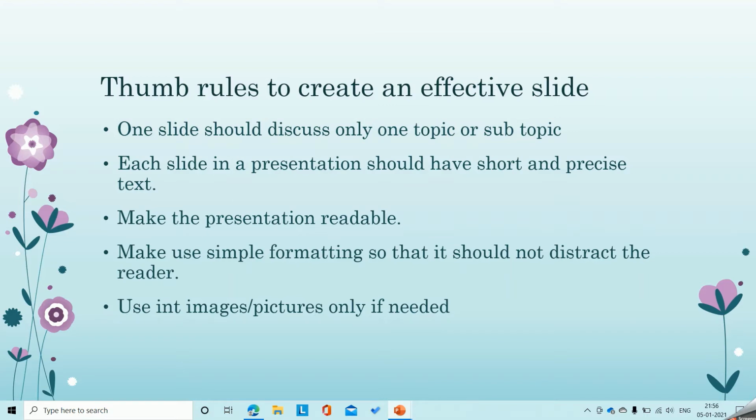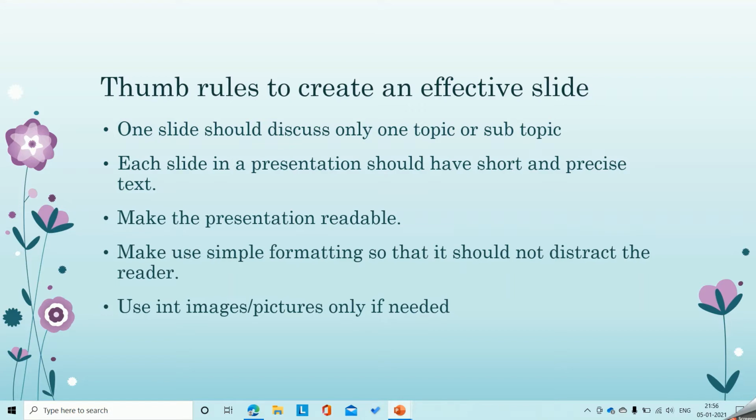The third rule is make the presentation readable. You should use pleasant colors, either for the background or the text. Don't use too dark colors for the text or the background, because it will distract the reader's attention.